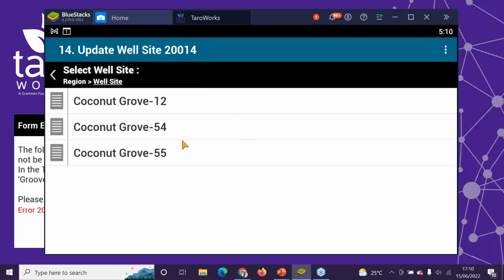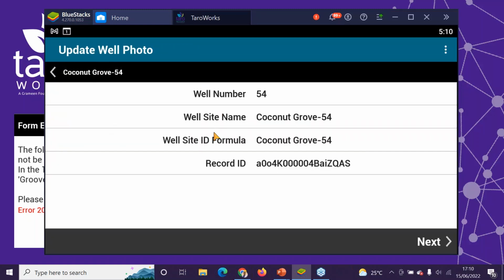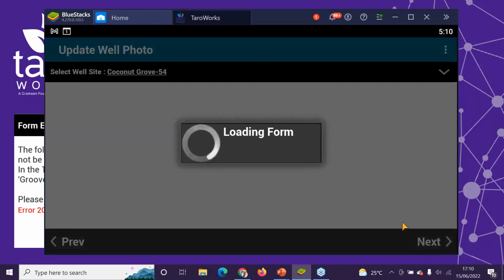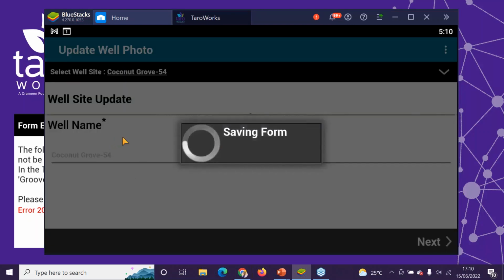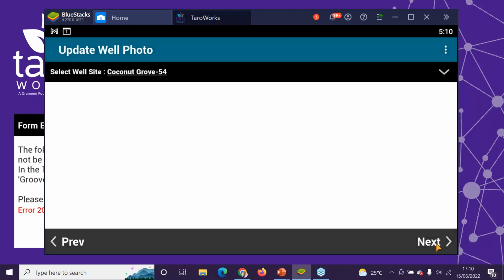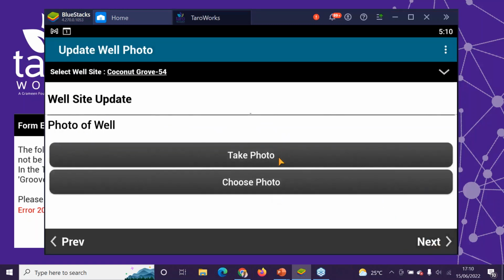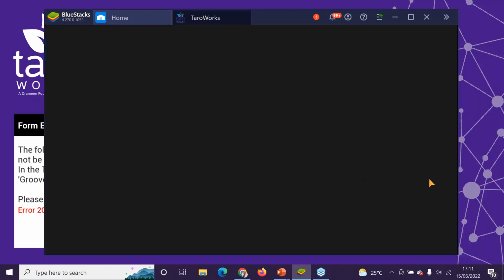So again, I'll select the region, which is Coconut Group. Select the well number, which is 54, and then I'll proceed to capture the new photo. I have the well name, just to confirm I'm in the right record, and then I'll click on take a photo. Okay, there we are.